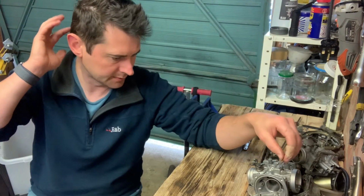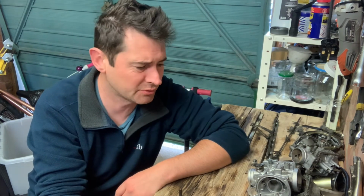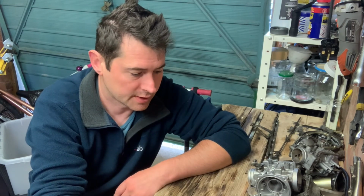Now, I'm going to attempt to drill those out, but it might not work. On my XS11 I had the same issue. Basically those carb bodies were junk and I had to buy some more, so hopefully that won't be the case, but I'm going to try and gently drill those out. So that's carb 2 and carb 4 with those issues.